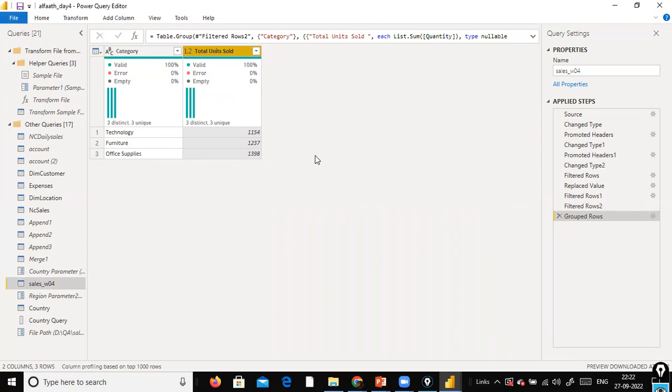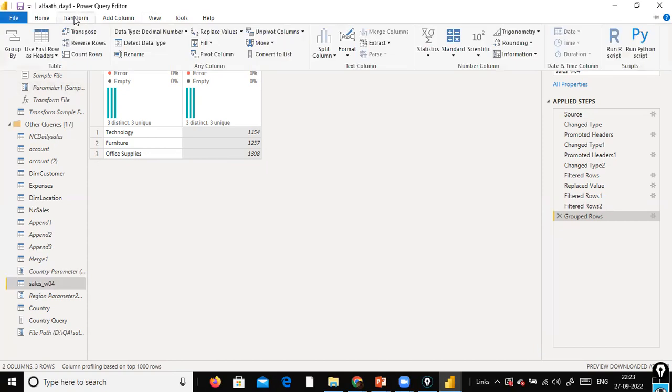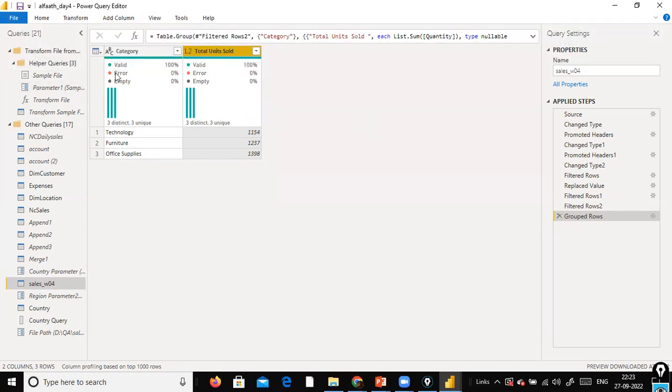Now, along with category, we have done group by on the category column. Is there any way I can create the group by on more than one column? Yes, we can do it. Again, you don't have to go to transform. You have the query, right? In the applied steps, just next to the grouped rows step, you will find the wheel icon.